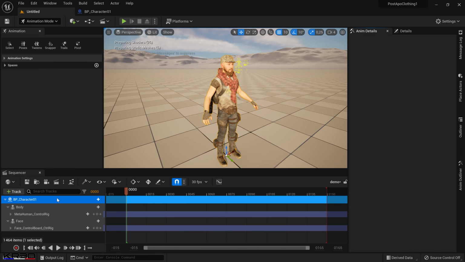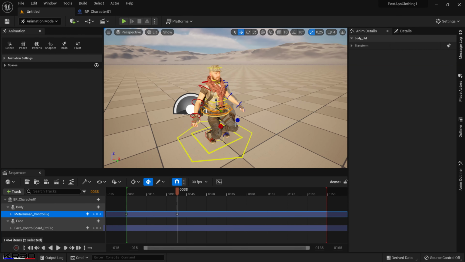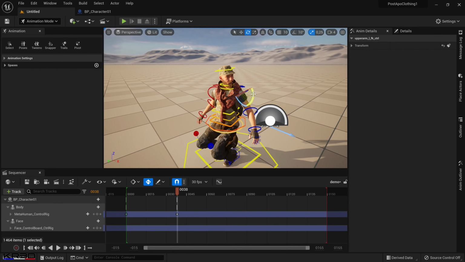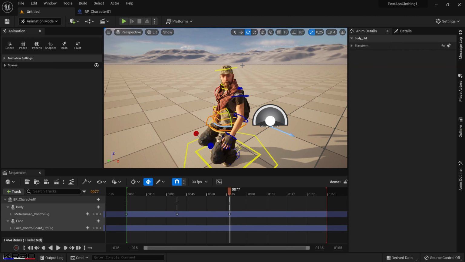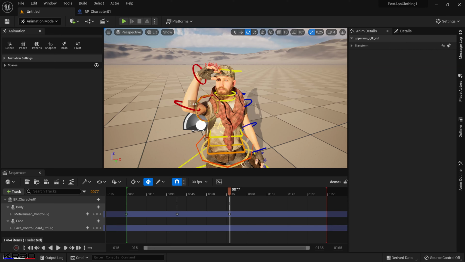Since it's a MetaHuman, the body and face control rig are present, which will make things easier for us. Everything seems fine. Our MetaHuman is perfectly configured.